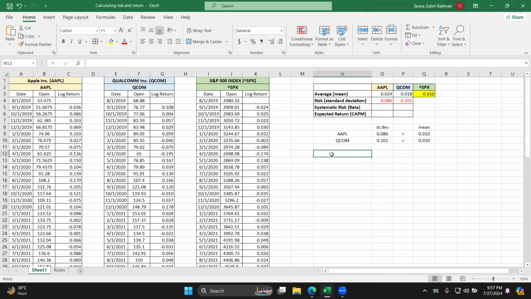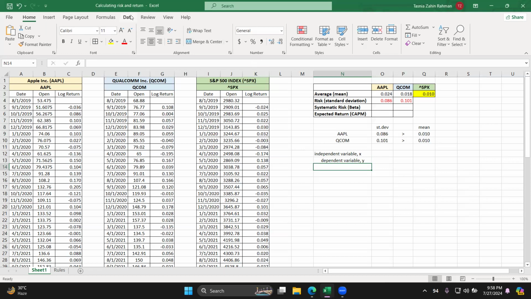The dependent variable is the variable that is being measured, and the independent variable is a variable that stands on its own. So here, let's take the index as the independent variable, since we're using the market average for comparison, and let this be X. And the dependent variable would be the other two stocks, let this be Y.